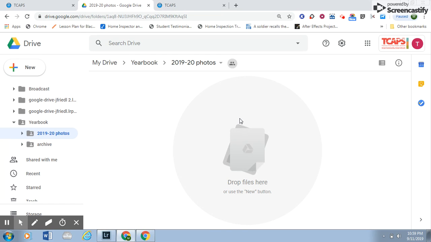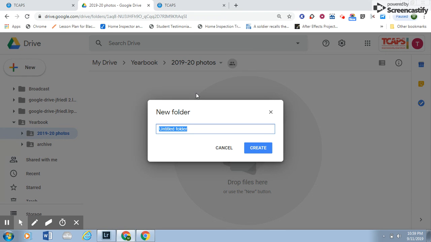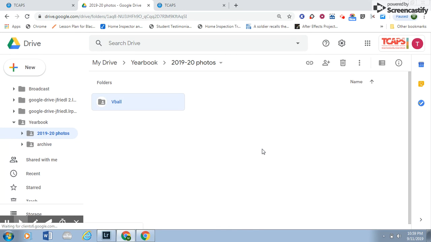So we have to make sure that we have established folders for our sports, for our academics, and then potentially for other things that come along as the year progresses. That's pretty simple. We're just going to say new folder, and that will be volleyball. We will create it. You do not want to make a new volleyball folder every time a new set of pictures comes in to process, because we don't want five different volleyball folders.